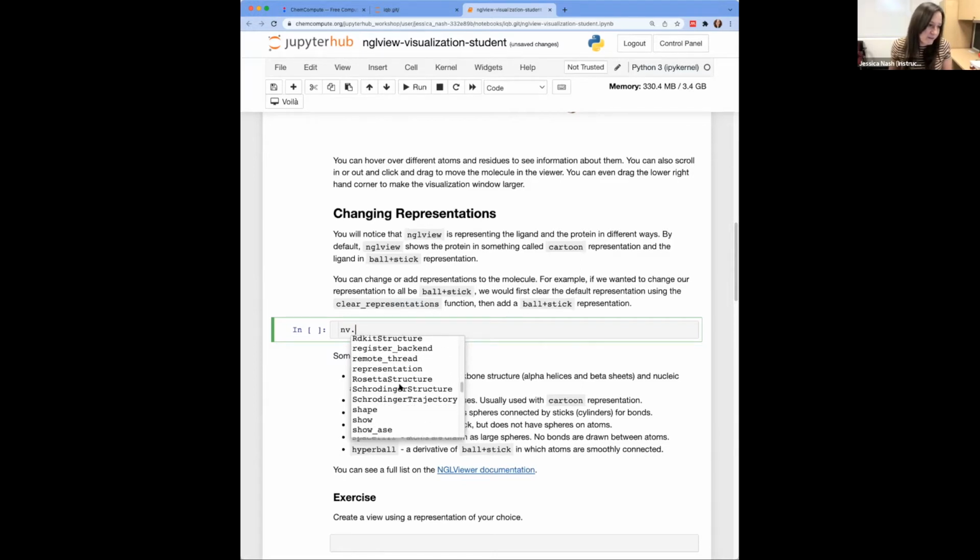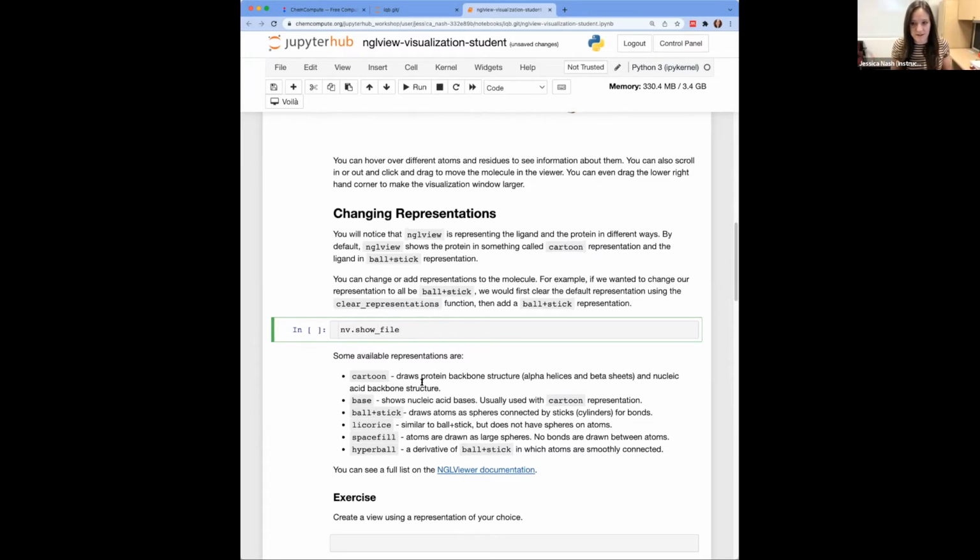And here we'll see show file. So I could click on that and it would type it for me. That's a Jupyter Notebook thing. If you forget a function name, you can start typing it and then press Tab twice and it will show you a list of options that fit what you typed.